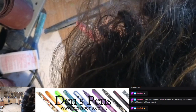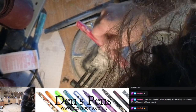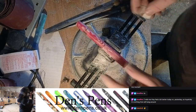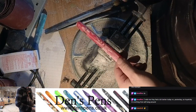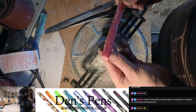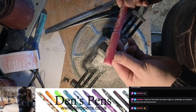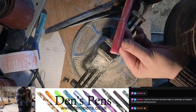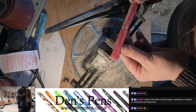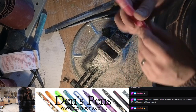One advantage of doing carved pens like this is that you can just carve the bubbles out. So this next one, again, we've got the carved end there, and the thumb dip, and the flat bit, and then the heart on the end.